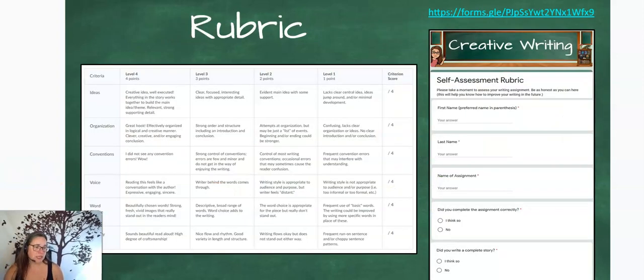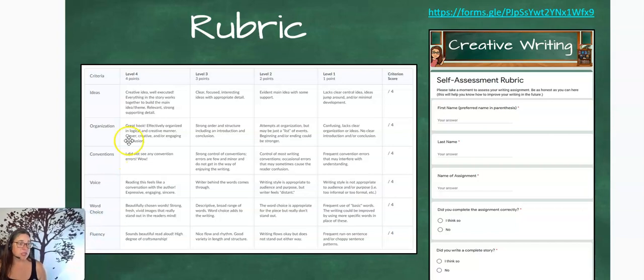I have a rubric that is designed based on those 6 traits that we've been talking about. Every paper, every writing assignment that you turn in for a grade will be graded based on the same rubric. So each of the 6 categories you're going to get a grade for. For example, you turn in the paper and it says, oh, it's got clear, focused, interesting ideas with appropriate detail. You're going to get a 3 for ideas. Good job. You're proficient in that. You've got it.